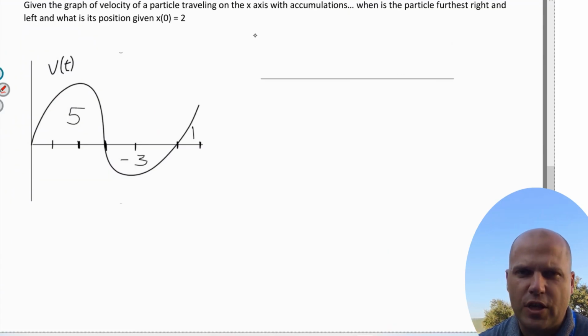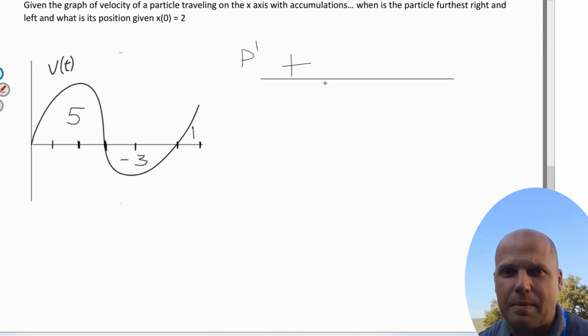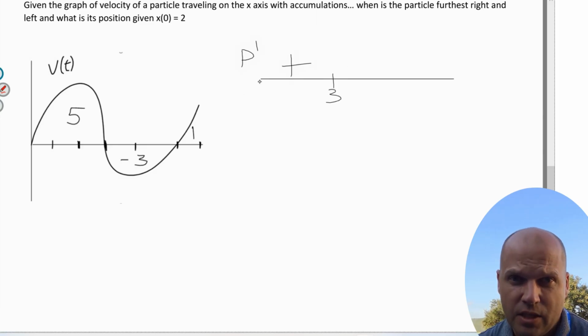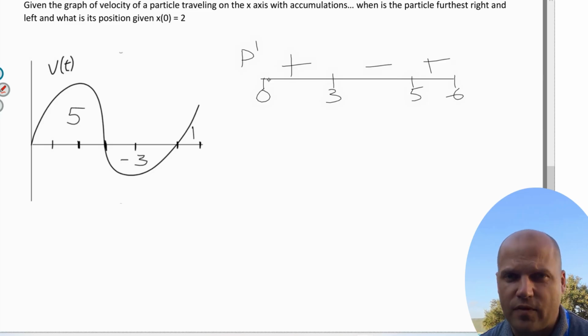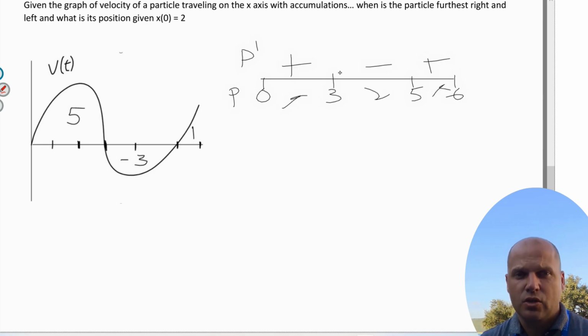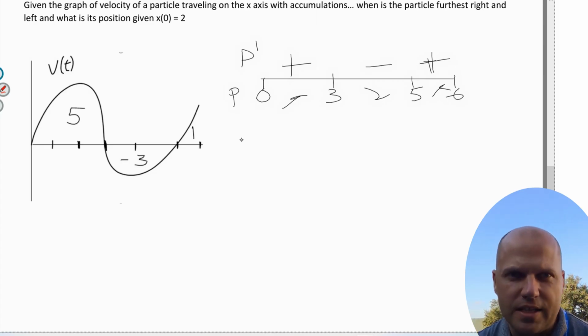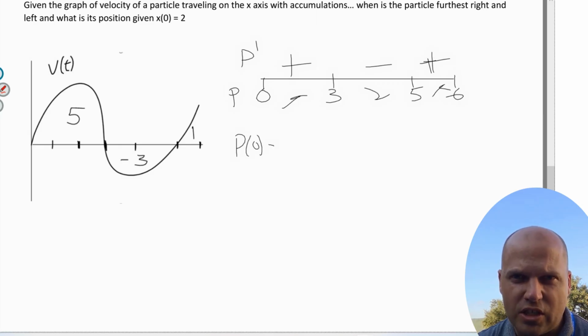You have all of the things you need to find the positions at the times, not at every time, but at the times that are your candidates. You have 0, 3, 5, and 6. These are your times when you have candidates. You know your position increases, then decreases, then increases. So this is a possible max, this is a possible min. This is a possible min, this is a possible max. But it's easy to check. Your position at 0 is 2. We can see we increase 5.